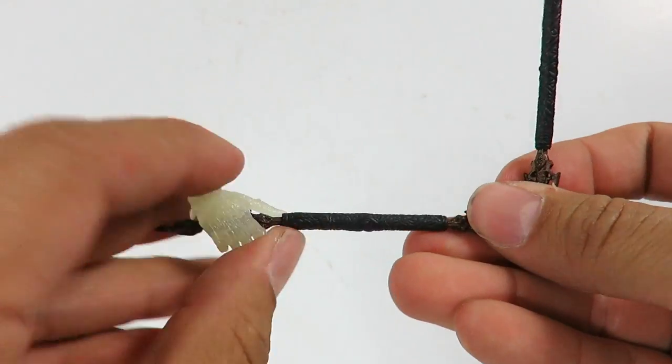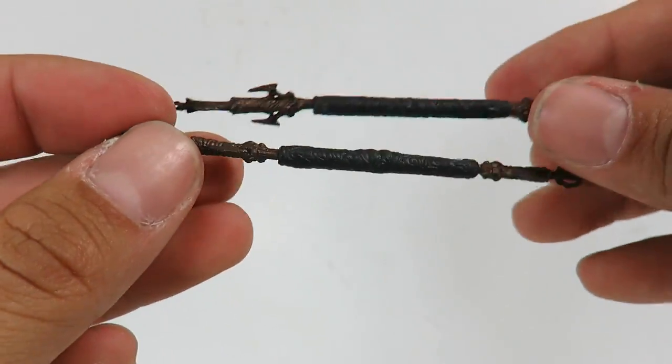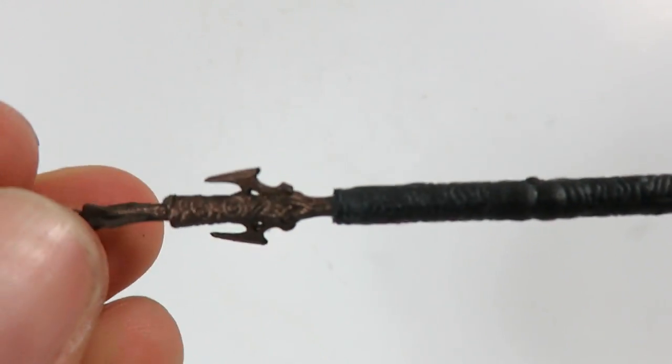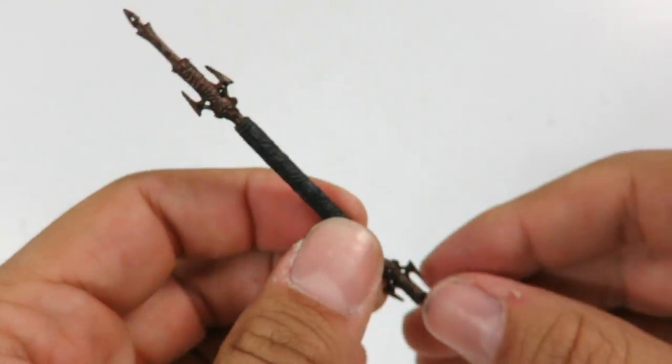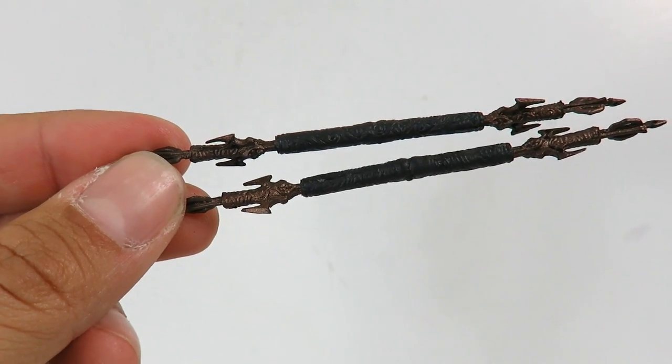Let's look at all the accessories that the Stalker Predator comes with because he actually comes with a lot of cool stuff. He comes with two of his little staffs. I don't know if these ones are supposed to be kind of extended — the hands pop off on this figure, so just be aware of that. You have two that are not extended. You can see the cool little detailing on these — just be careful with them, especially when you take them out of the package, because NECA's accessories are known for breaking.